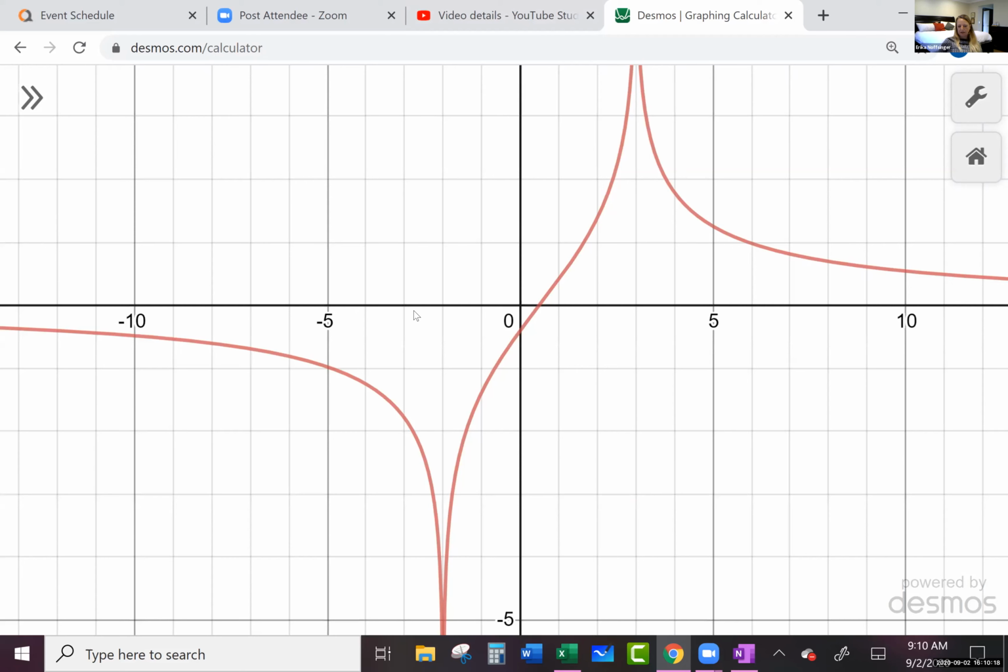And so what's happening as x is going to -2, coming in on the left-hand side of -2, notice that the graph shoots downwards. So we could say that goes to -infinity, but if it goes to an infinity or a -infinity, we also say it doesn't exist. Same thing coming in on the right-hand side. It gets closer and closer to the vertical line x equals -2 but never touches it, shooting down to -infinity. At x equals 3, there's a vertical asymptote. The graph is shooting up to +infinity on the left and on the right.